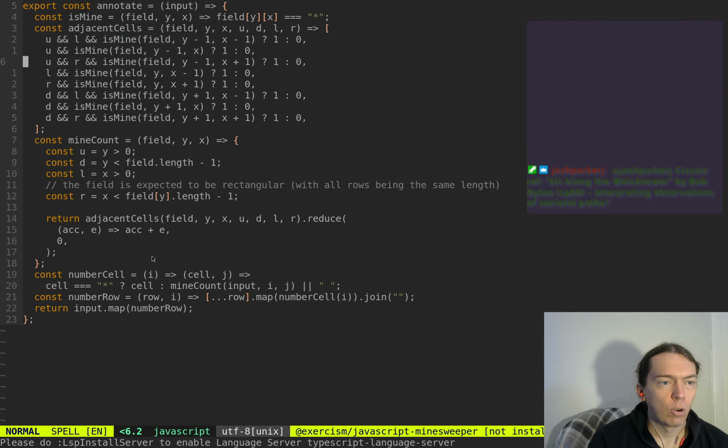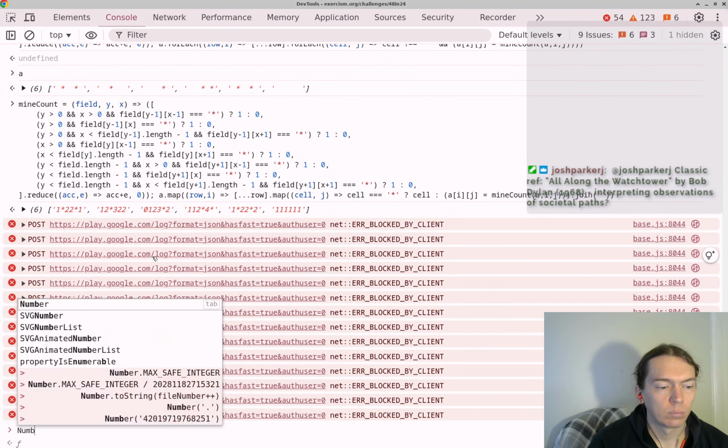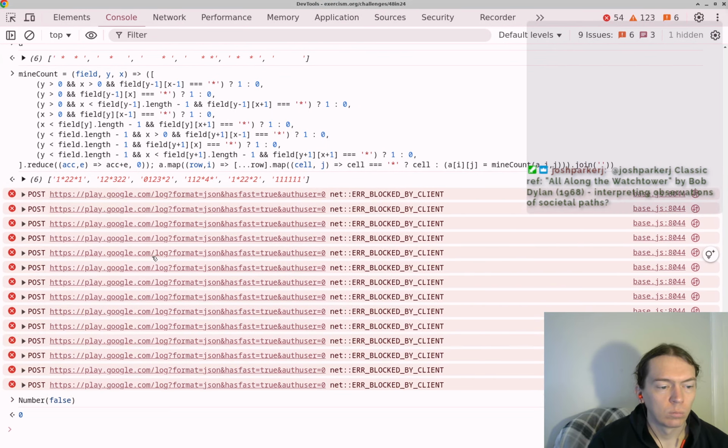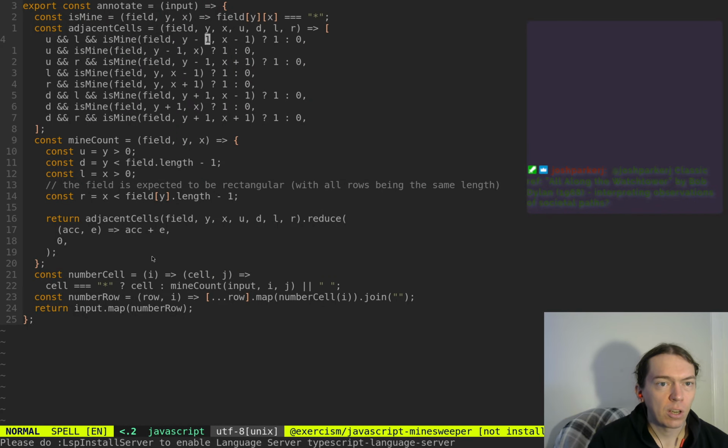Okay, very noisy still. So what if we just did, instead of using the ternary, what if we just did number on each of these?